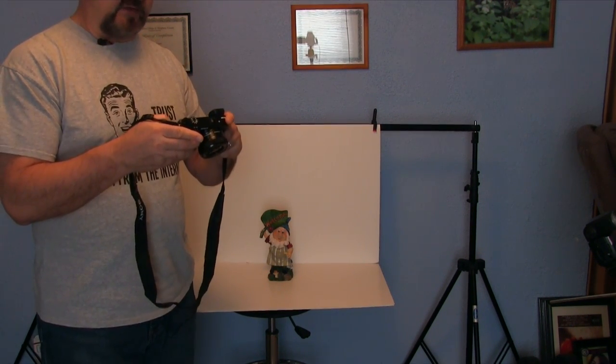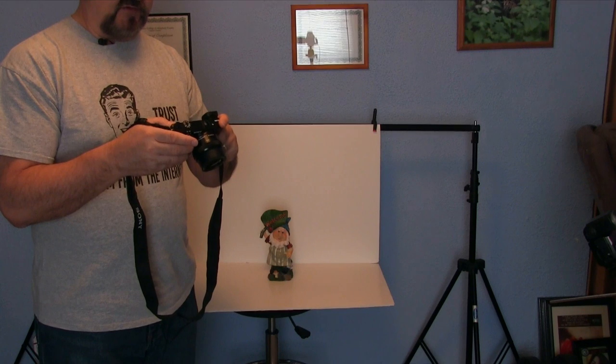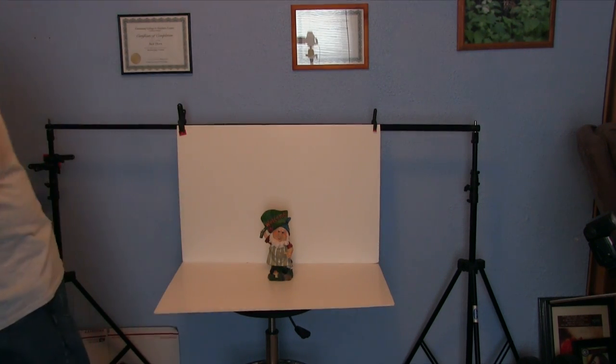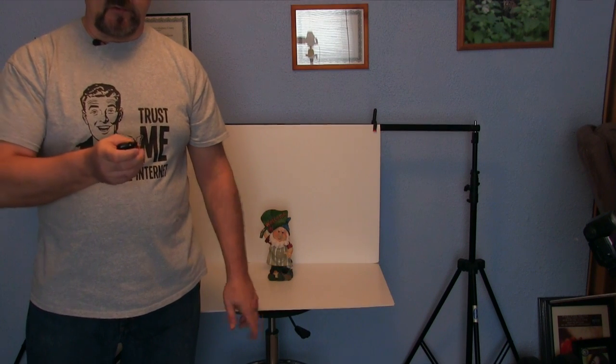I do like to readjust my ISO because I know we're going to be using flash next. Indoors with flash with this camera, I've learned that ISO 400 is pretty good. You don't need all this equipment, obviously, because I showed you those first two shots we took with absolutely no flash. I would recommend spending the $4 or $5 to get the foam core board — put that on a flat tabletop, put the back of the foam core behind it, put your product on it, get decent room lighting, and take your shots. That's a great way to start your eBay product shooting. But we want to go a little bit further. Next we're going to look at my umbrella stand.